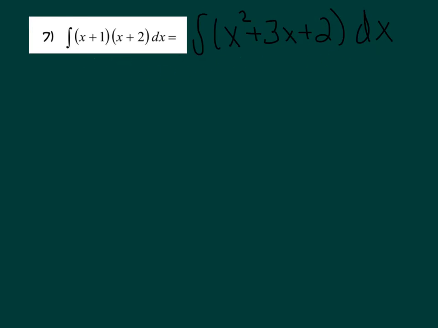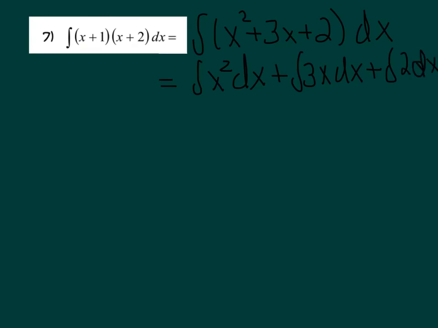So let's work with it. We're going to obtain the integral of x squared times dx, because don't forget that we are multiplying the x by x squared, and then the x times the x, and then the x times 2. So that's why for each term, for each integral, we have the integral of 3x times the x plus the integral of 2 times the x.